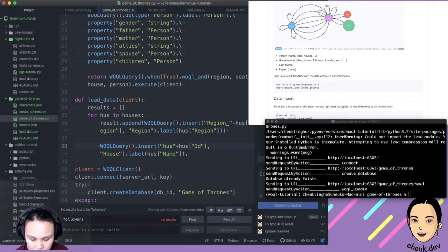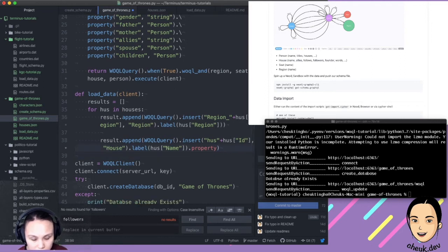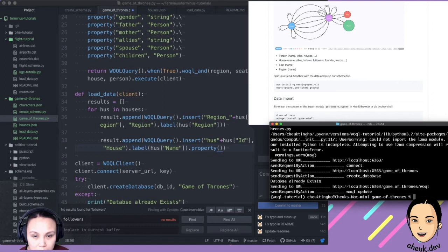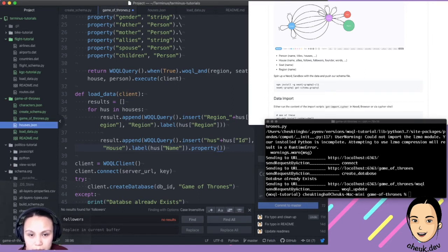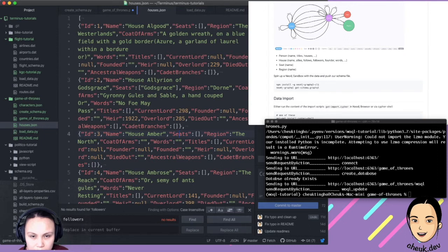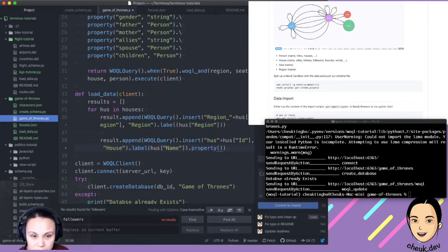That is correct. So this one also, append this for me, please. And I haven't finished this one yet, and it will get some properties. So the property should be, am I looking at the right thing? Yes, region. It should be that region, so it's region underscore the name of it.